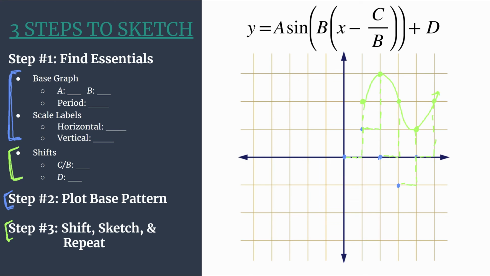So your sine graph would look something like that. Okay, and of course you could repeat. This is just to show you how you'll accomplish it. So step 2 is kind of that intermediate, lightly mark that graph, and then step 3, you will shift. And I usually like to use a different color just so I can keep everything straight.